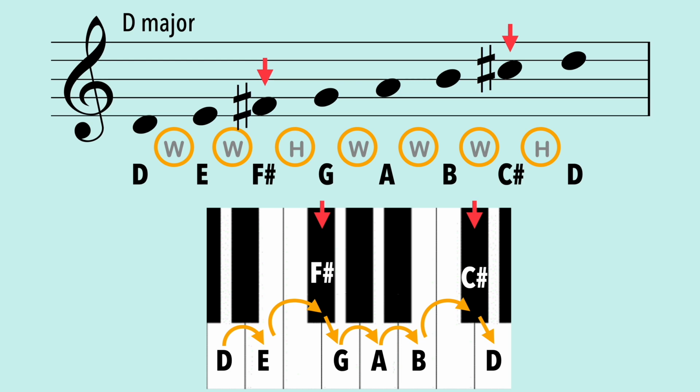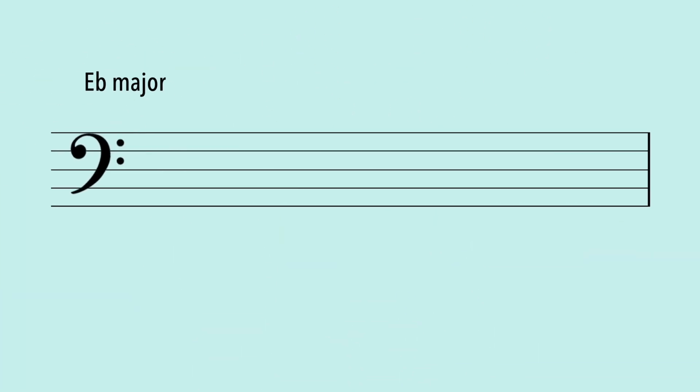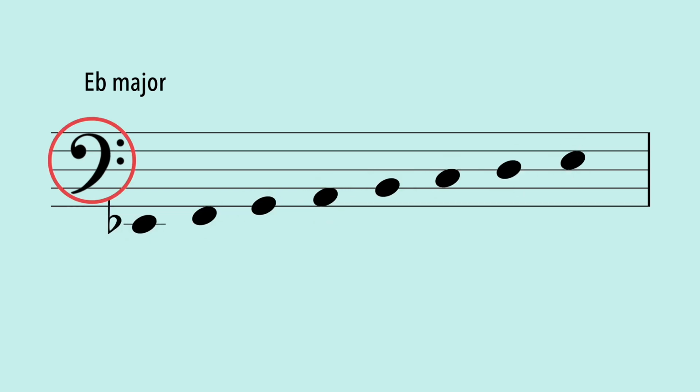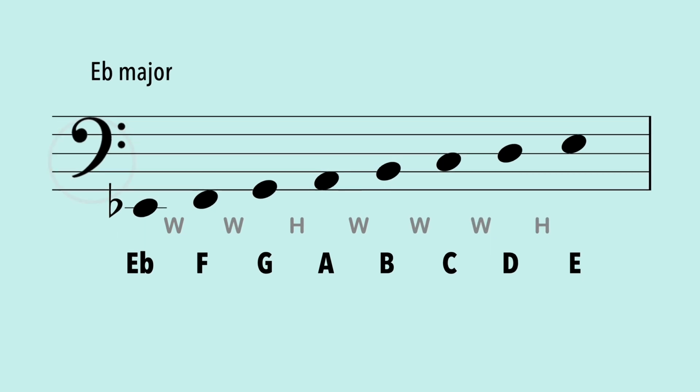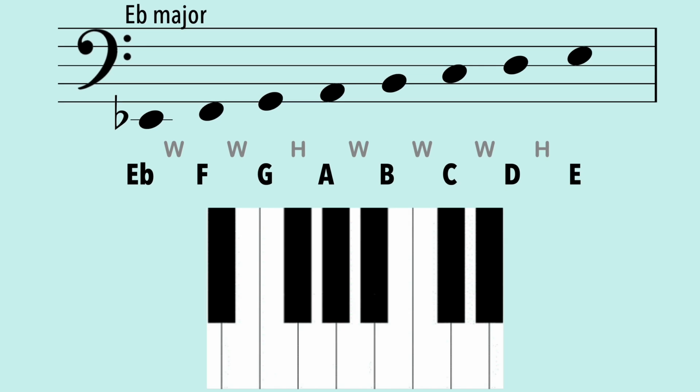Let's now build an E flat major scale. First, write out the notes and of course, double check your clef. In this example, we are using the bass clef. Next, label the notes with letters just to make sure that you didn't miss a note. Then write the major scale formula in between the notes. Again, even if you know it, write it in. Lastly, follow the piano keyboard and add sharps and flats to the notes of the scale as needed.